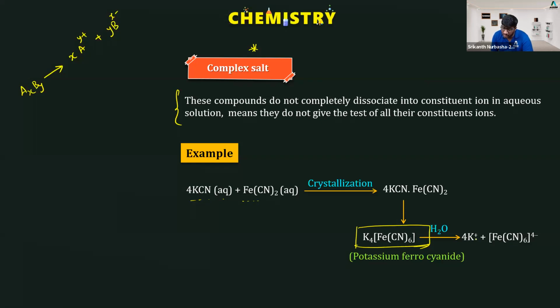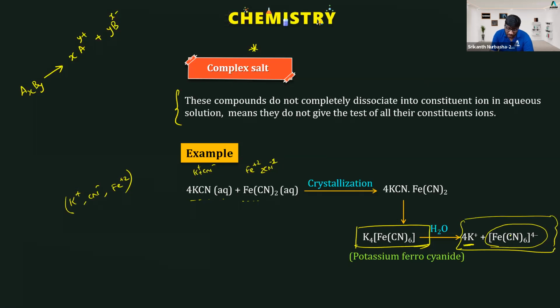If you look at this dissociation, although we have cyanide ions, initially we have KCN, so K+ and CN-, and Fe(CN)2, Fe2+ and 2CN-, of course. Initially, what types of ions do I have? K+ ion is there, CN- ion is there, and Fe2+ ions are there. But after we generate the complex, it gives only K+ ions and [Fe(CN)6] 4- ion. That means if I do the test of all the ions, like K+, CN-, Fe2+, for which will I get a positive result? Only for K+. Only for K+ will I get a positive result.